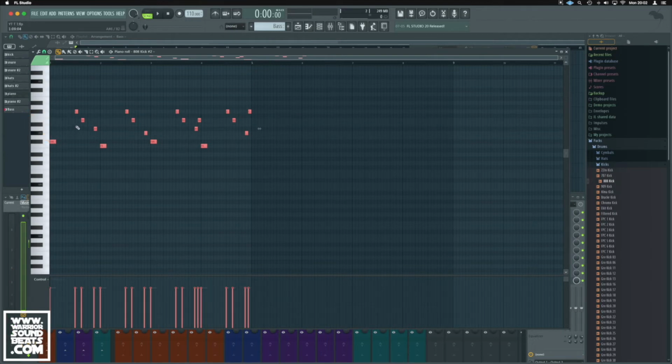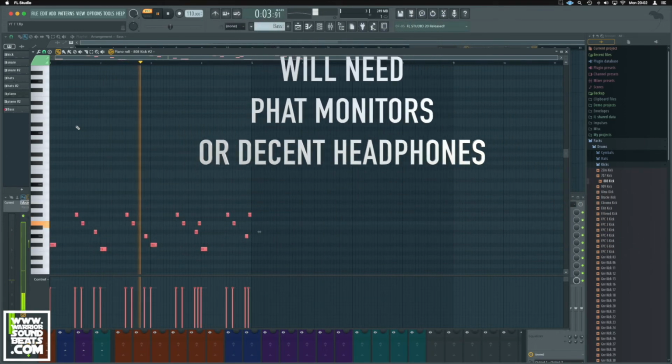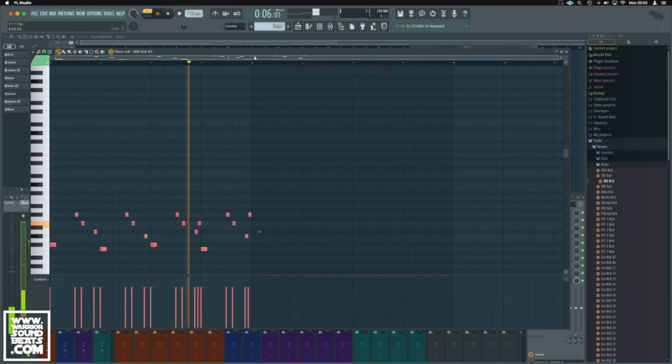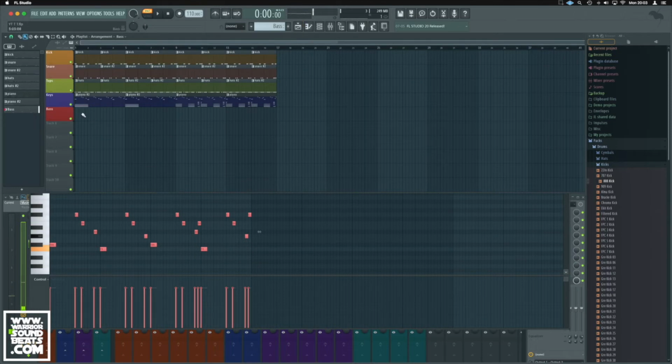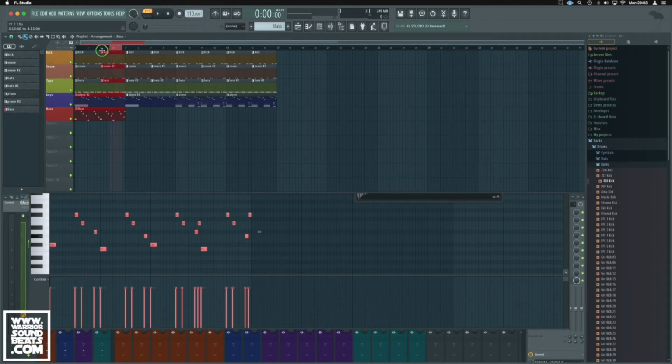So if we hold Command and press down, we can drop it down in octaves. Press L to put it in loop mode. Cool, and that gives us a baseline nice and easy just by pitching down that kick there. We're going to take it a little bit further though. So if we just loop these first few bars, we can hear in context what that's doing for us.